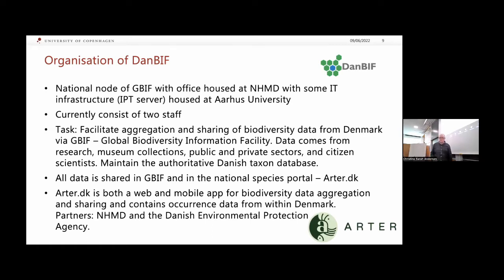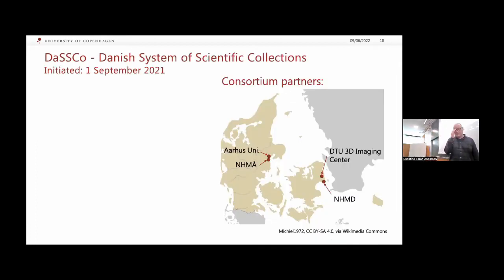Now, why is this interesting for specimens? Well, it actually gives us a direct highway into publishing data. Now, let's get down to the actual business here.